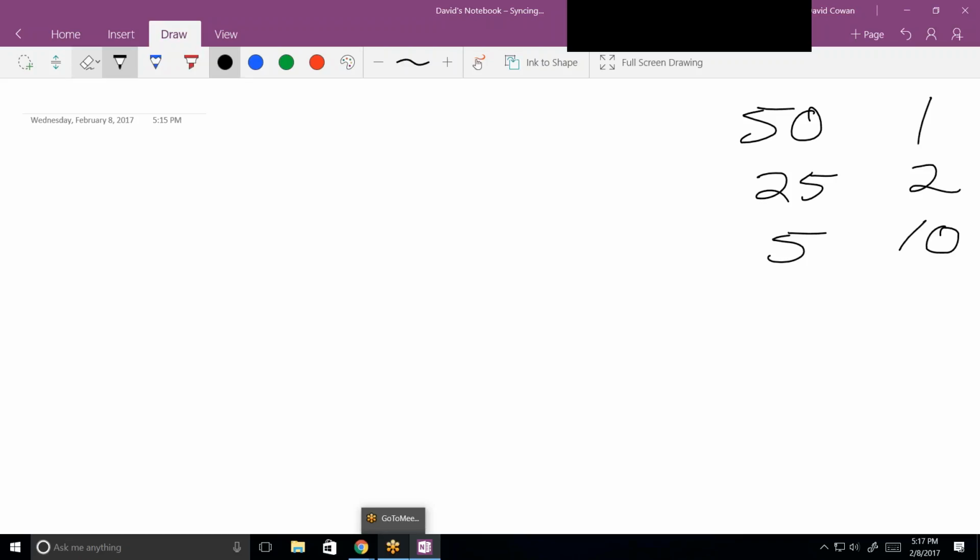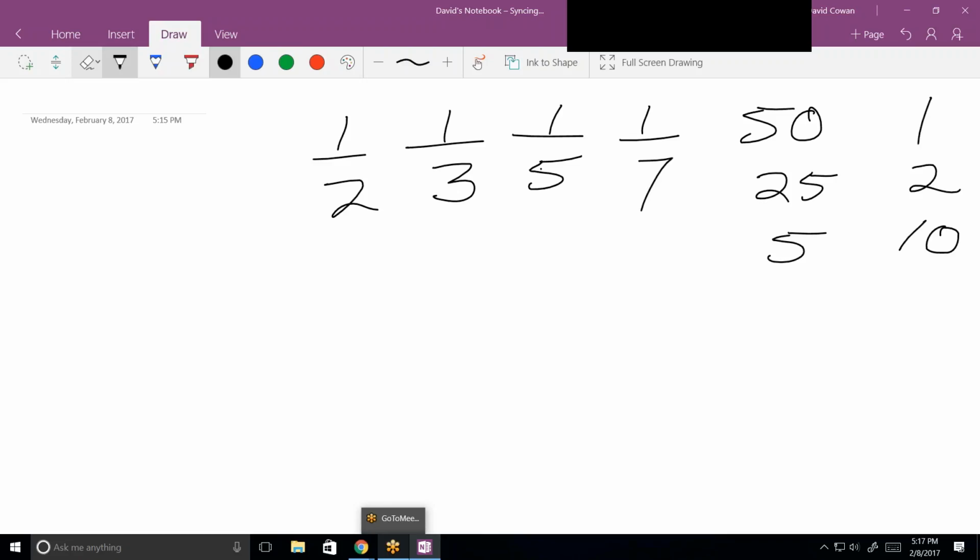So this is a great way to factor. First, try to cut the biggest number in half. If you can't do that, try to cut it in a third. If you can't do that, try to cut it in a fifth. If you can't do that, try to cut it in sevenths. Notice what each of these is. They're prime numbers. I didn't try a fourth because if I can't cut it in half, I can't cut it in fourths. And if I can't cut it in thirds, I can't cut it in sixths. So you go through the prime numbers is what you attempt.